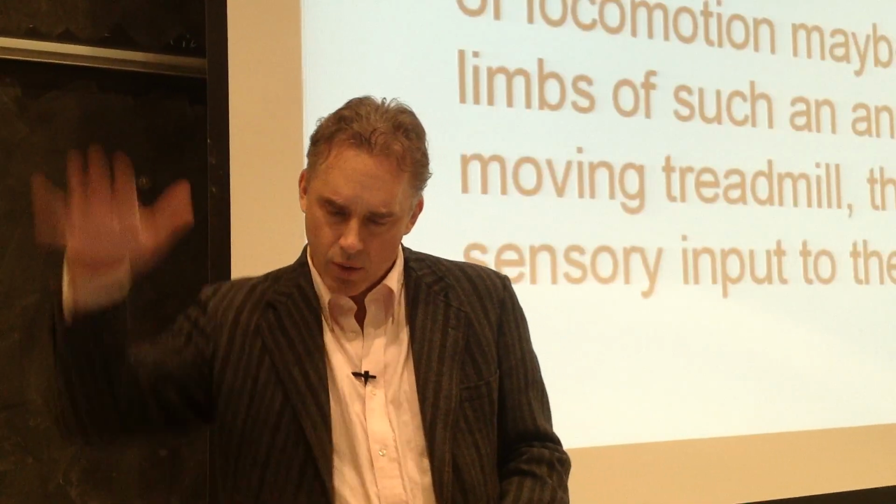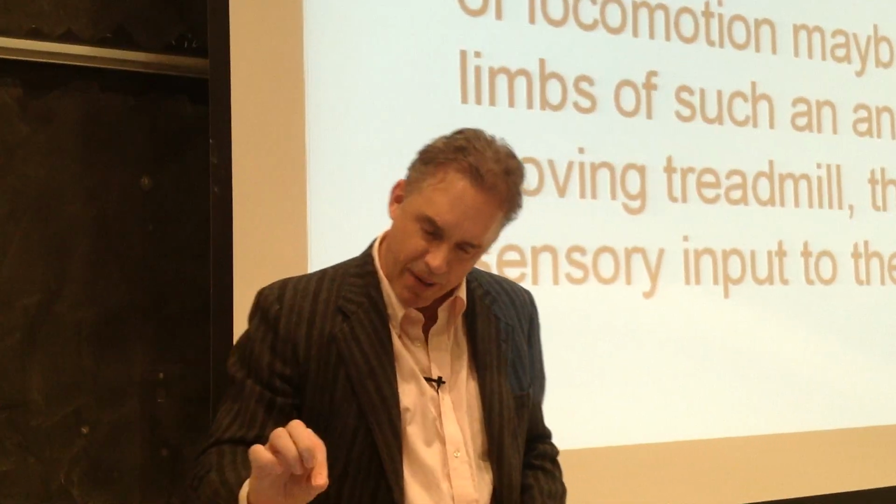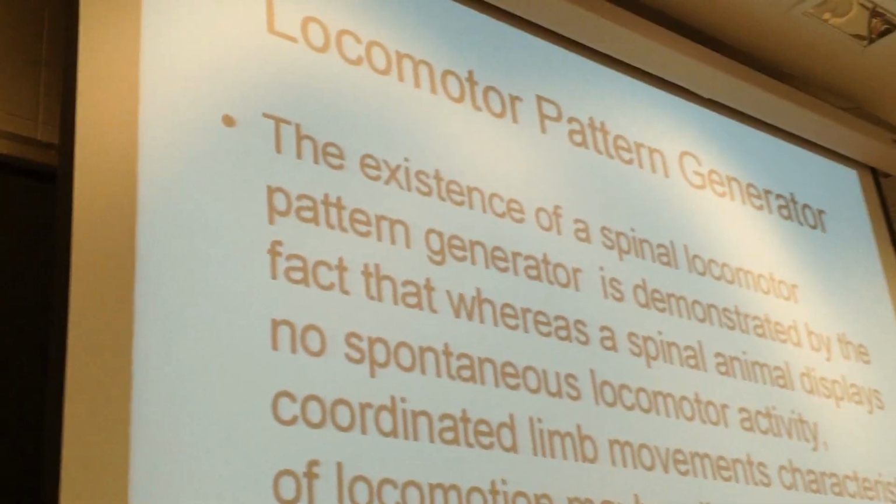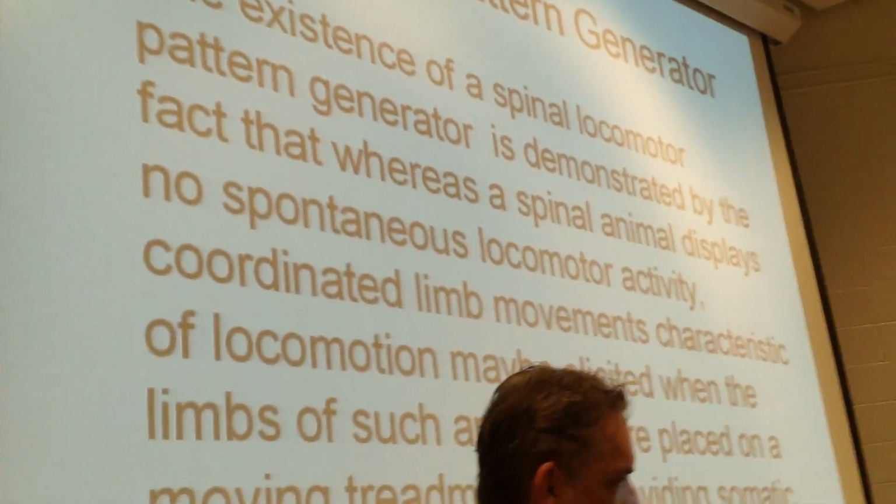When you start to think about the brain as something that moves your body, it's a lot easier to conceptualize the brain as something that's distributed through the body, and your spine is actually quite smart. Even though in some sense you don't think with it, it's capable of very complex sensory detection and also motor mapping, mostly relatively automated and relatively reflexive. One level up, the existence of a spinal locomotor pattern generator. So this shows that the spine isn't responsible just for the most basic of motor outputs or sensory inputs.